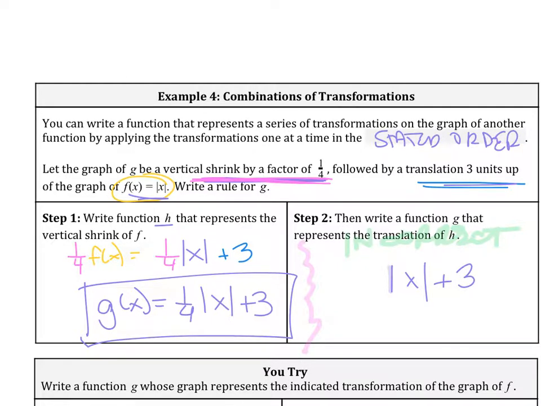Then I'm going to do the vertical shrink of 1/4. Remember, when you do that, you multiply to the front and the back. So you would get (1/4)|x| + 3/4. Notice it is not the same answer. This is incorrect. You have to do it in the correct order or you get an incorrect function.